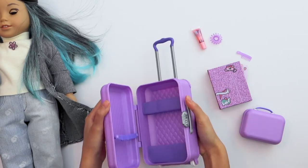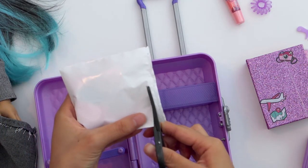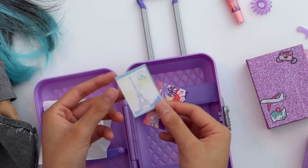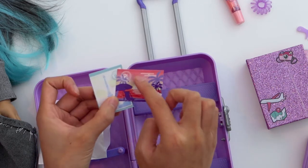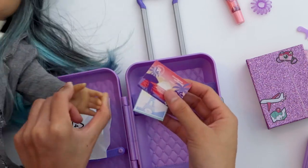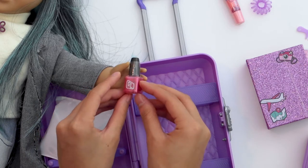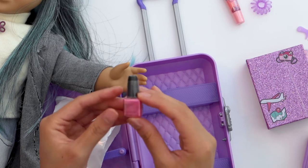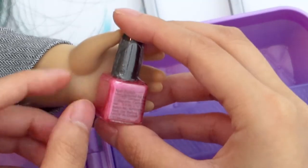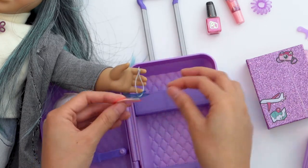Let me open this little carrying case on top. There's another plastic thing in here. It comes with two little postcards — this one looks like it's Paris and this one is the beach. They also have 'RL' for Real Littles on them. I really love the design on the back, and these are a pretty decent size for the American Girl dolls. There's also a little nail polish thing here, which I think is real. I'm not sure I'll try it out. And here is the luggage tag — this is really cute, you can put it on the actual luggage.